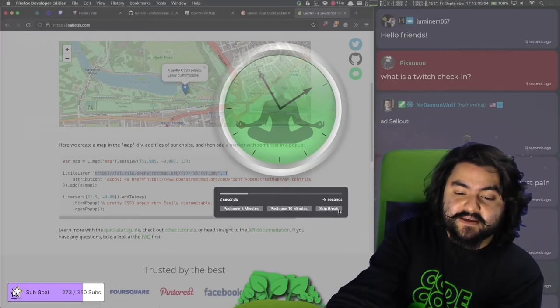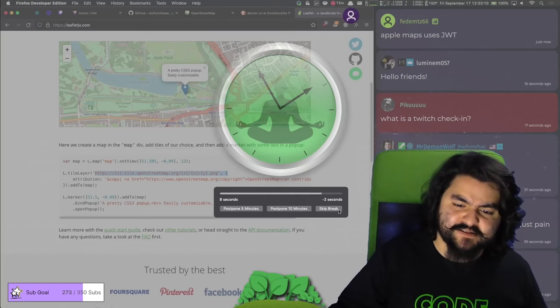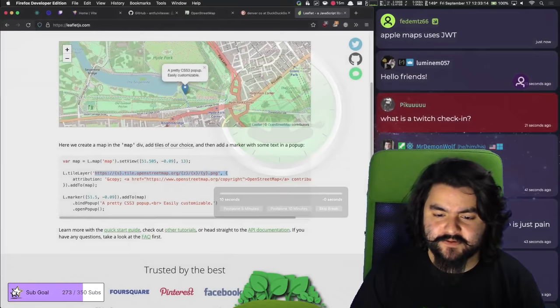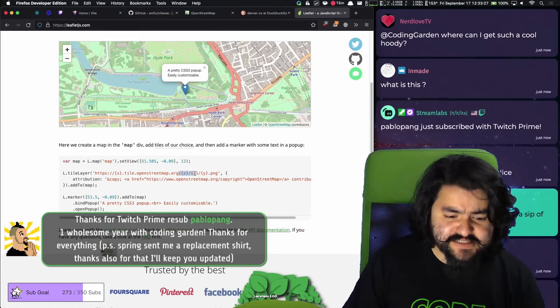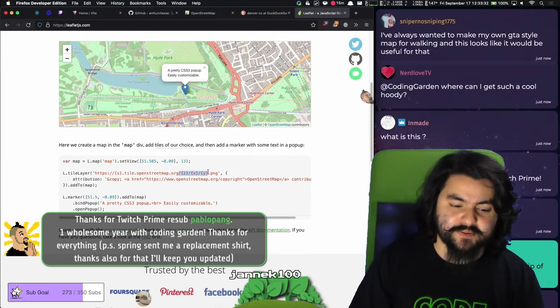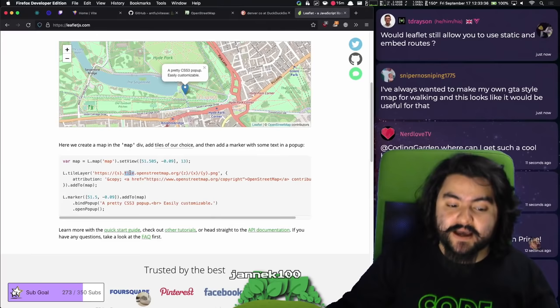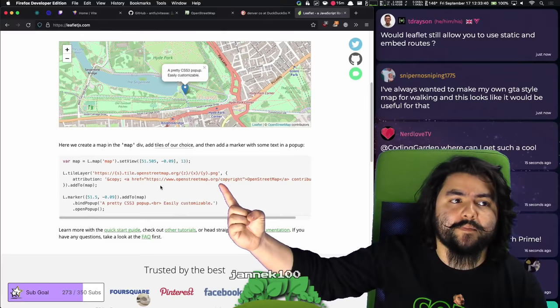So what this is going to be, Piku, is basically at the beginning of the stream, people can check in to say, I'm at this location, and send a message, like hello. And it'll drop a dot on the map at that location. Whenever you're setting up Leaflet, you specify the tile layer. We're pointing it at OpenStreetMaps with this specific type of URL. The Z, X, and Y relate to coordinates and the specific tile that's going to be brought in. You technically could host your own tiles and use those with Leaflet, but it's nice that OpenStreetMaps provides a tile server that you can just throw in there. That's what we're going to do because it's the easiest thing to add.